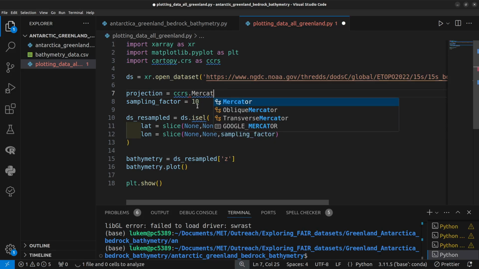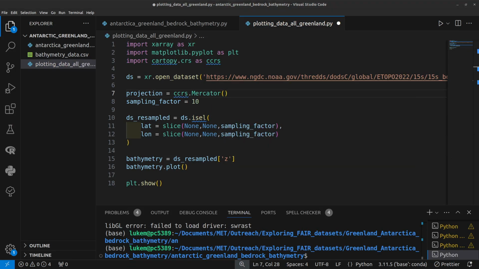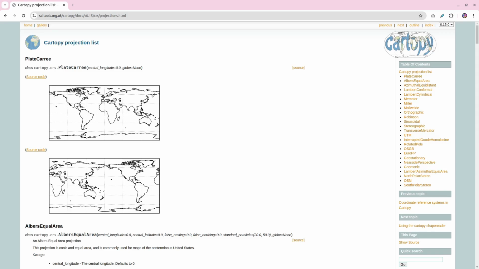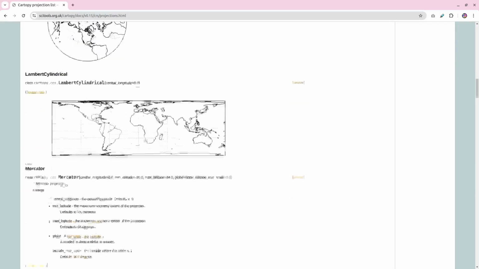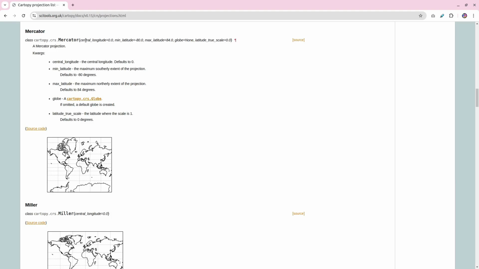So this could be Mercator, for example. There are a number of different projections that you can select from the Cartopy projection list. This page is linked in the description. And you can go down and find which one you're looking for.